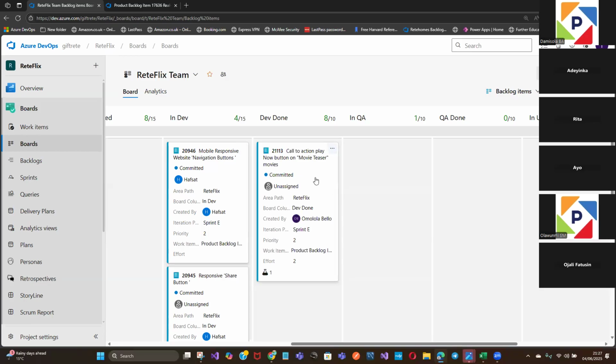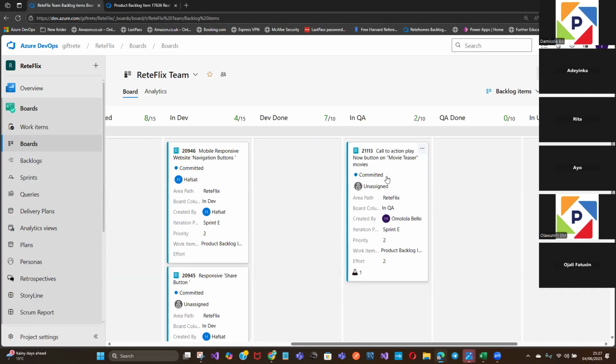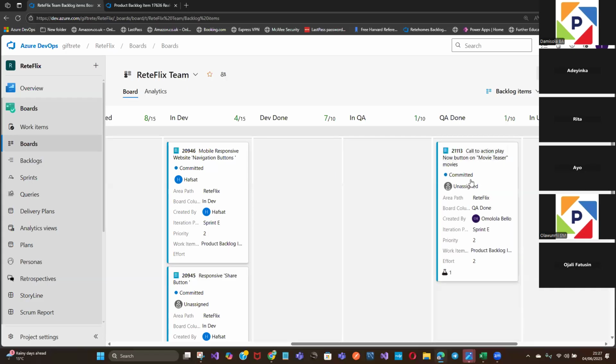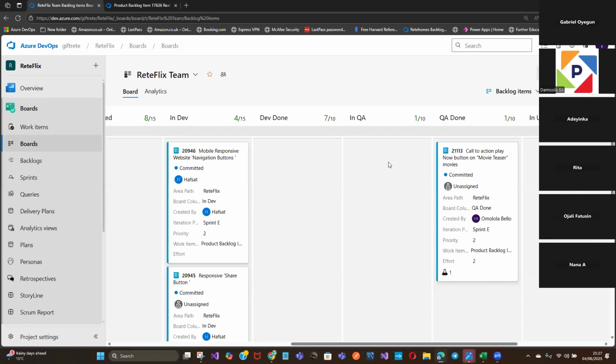As a QA, I will come in the morning after my scrum. Oh, okay, there are tickets waiting for me, and I will pick a ticket and move it here. In QA means I'm working on it, it's in progress. Once I finish working on it, I will move it to done. That's all you need to do. You are only working with these two columns, even in BlueSky, because we do use Azure in BlueSky. So you are only going to be focusing on this column.